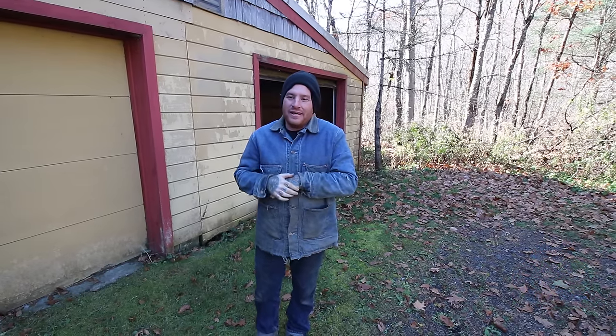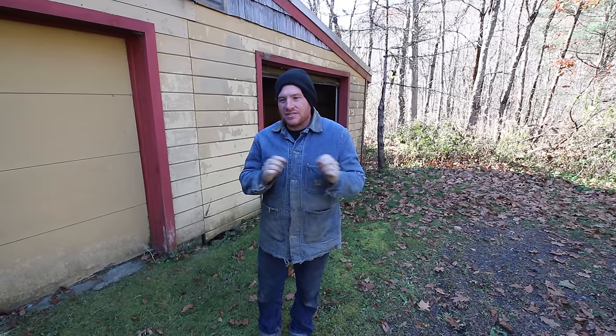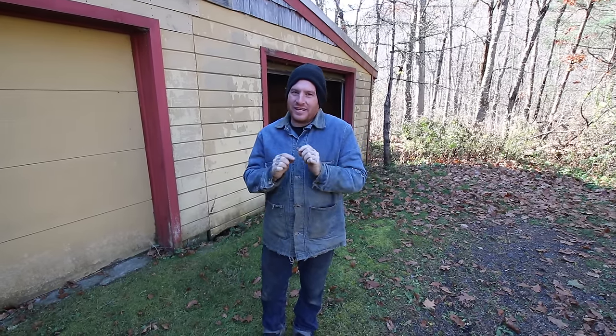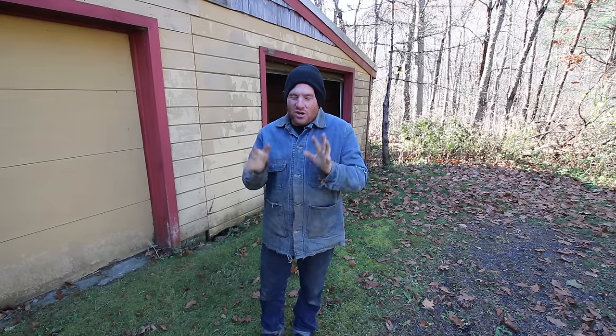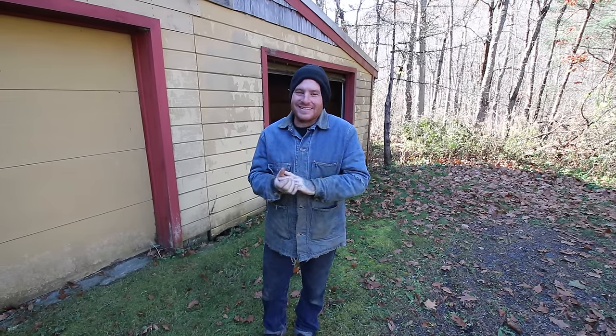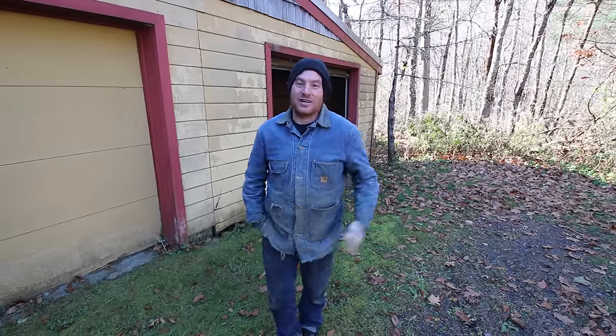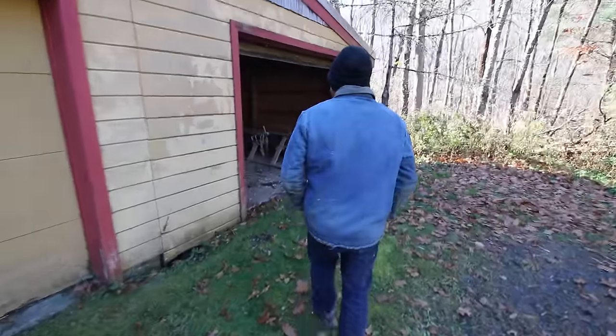So this one's pretty interesting. This is sitting at a property in upstate New York, as I mentioned. When talking to the family, they sent me some photos of it in a dark building. Looking at the photos and zooming in, I thought, this thing kind of looks like a neat old hot rod. It's a little cut up, but it's all kind of there, and it's got the cool old look we're looking for. And of course, it's an old Ford. We've got to rescue it and see if we can revive it. So come on in and take a look.